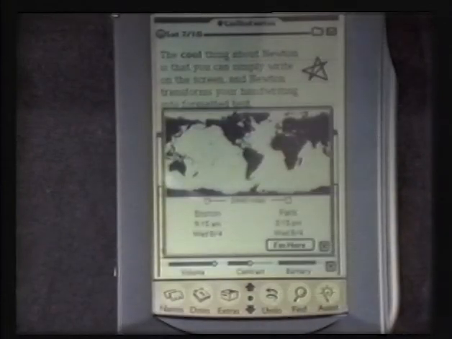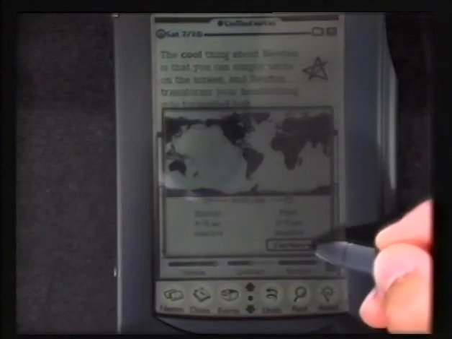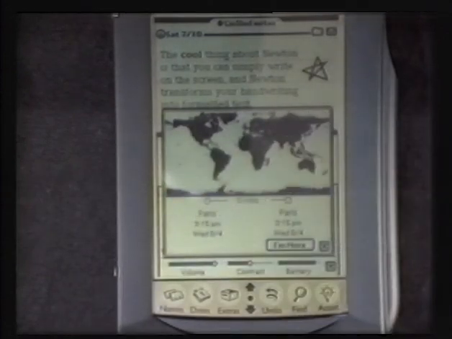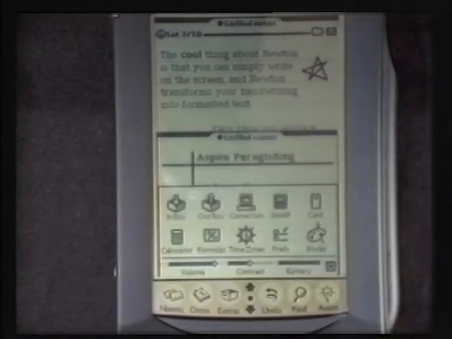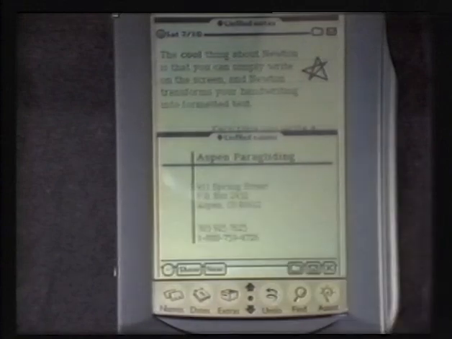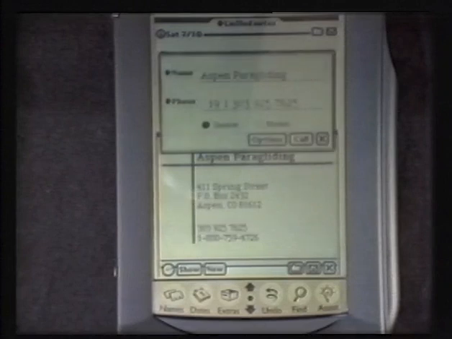I'm feeling kind of in a Paris mood. A Paris mood, okay. Let's say we're going to fly to Paris. Get on the plane, tap I'm here. Newton does two things. First, it automatically resets the internal clock of the Newton so that all your time and date stamping happens at the right time, all your alarms happen at the right time. And when you tap to make that call again, Newton understands the dialing codes on how to reach the United States from Paris and automatically appends those to the numbers, so you don't have to remember.